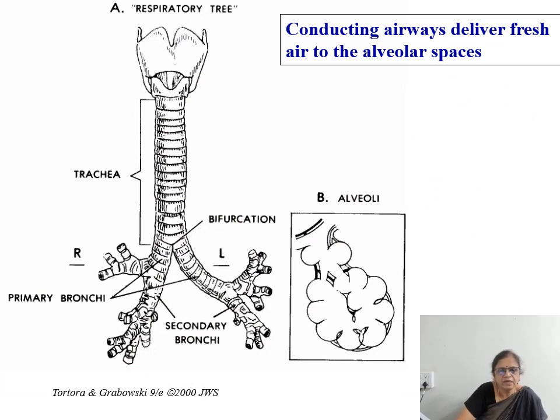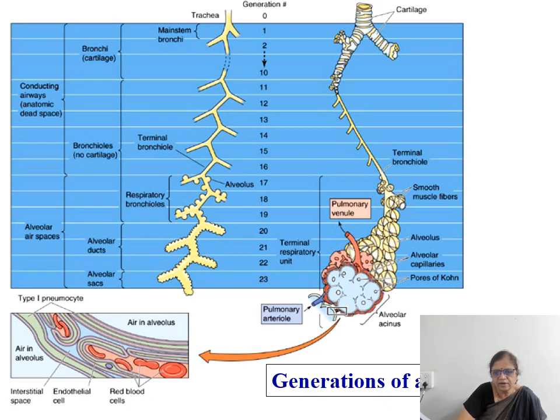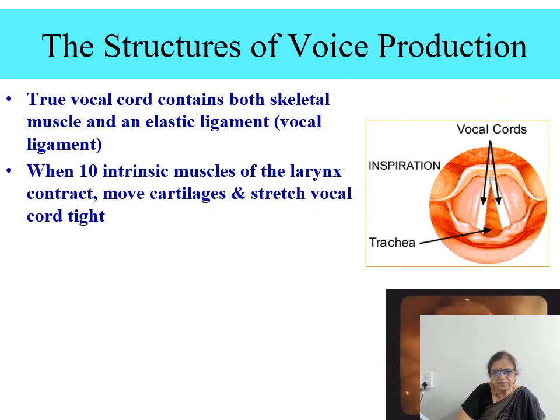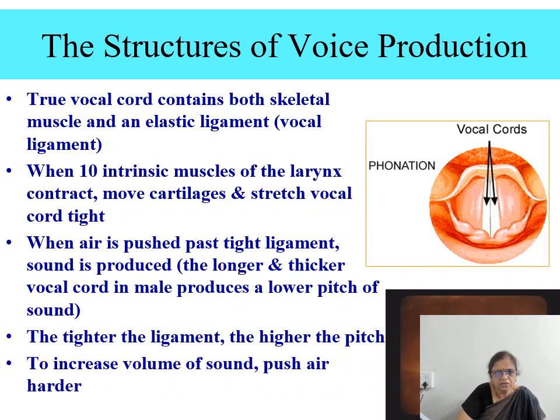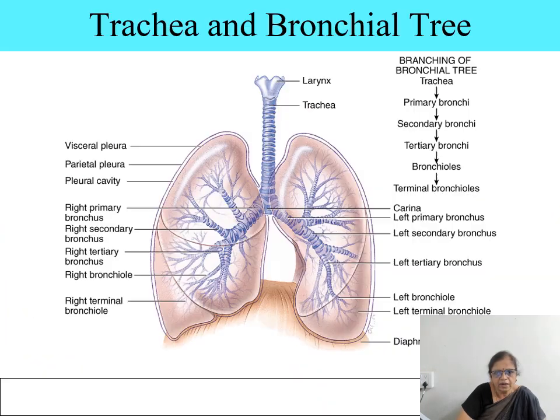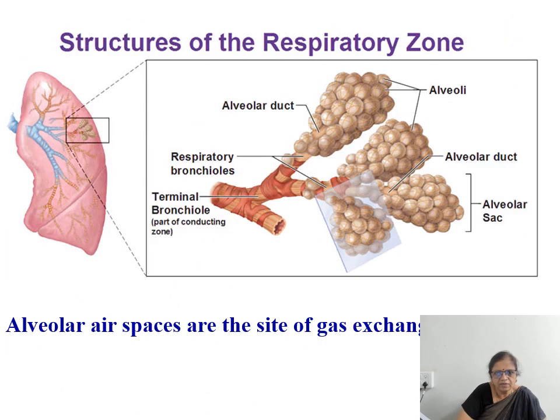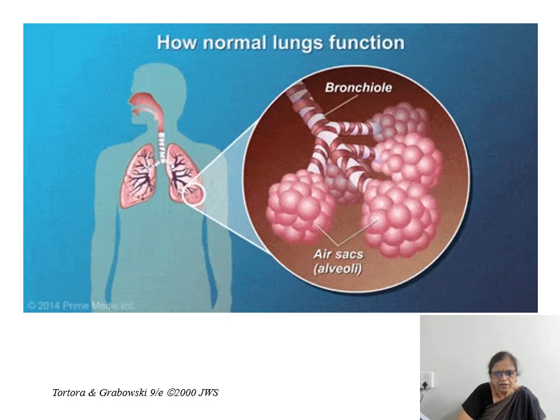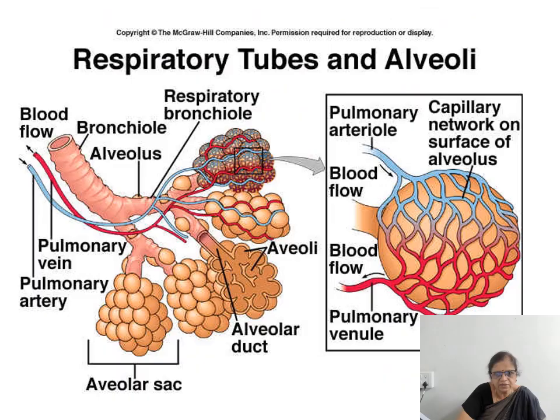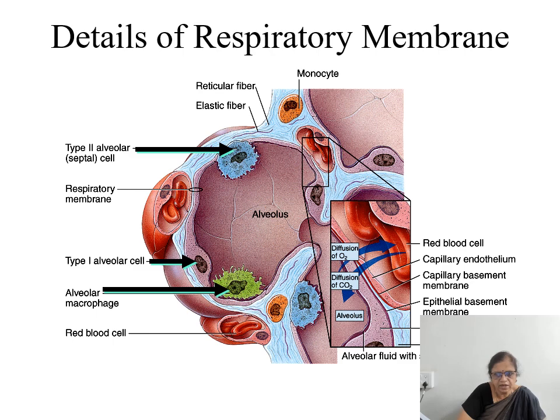From the larynx to the last part of the terminal bronchiole, we call it the conductive zone or conducting air zone, which does not participate in the exchange of gases. You can see here Weibel's classification, which helps with the branching. Finally, this is the voice production, the vocal cords, how they produce sound, and the alveoli, which are covered by a thin layer. Next class we'll see the respiratory membrane and how it helps in diffusion.